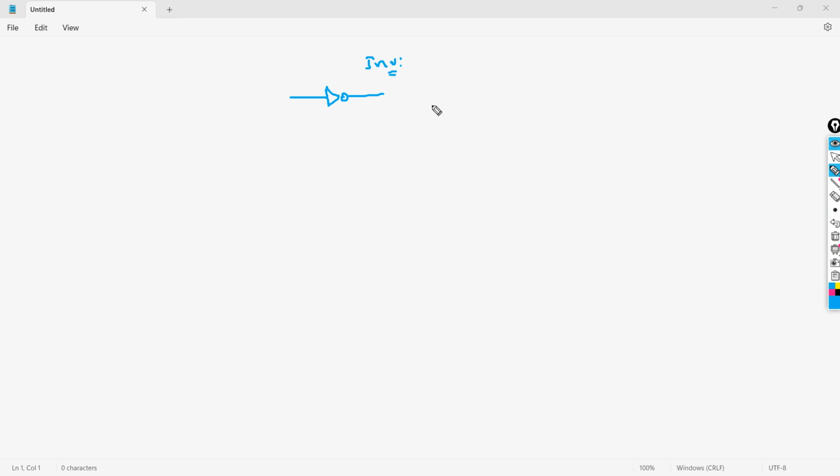Now, you may have a device or a circuit which may have a fan out. You know what the meaning of fan out is, correct? You may have a fan out of two, a fan out of four, a fan out of 10, a fan out of 20, a fan out of 50. Now, can we use just one inverter to drive this much load? Is it possible to drive such a big load?